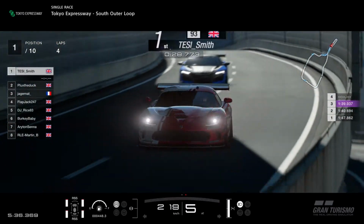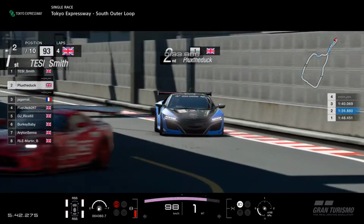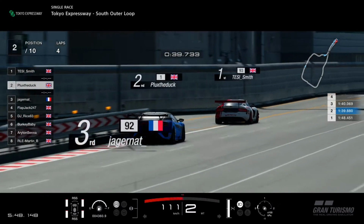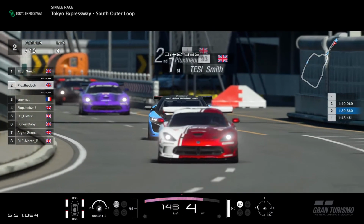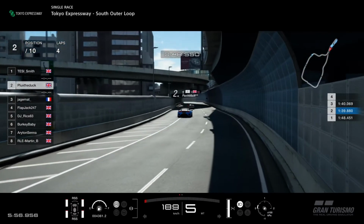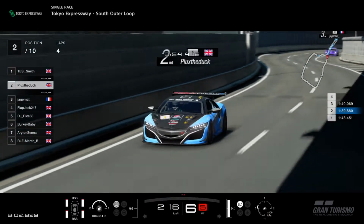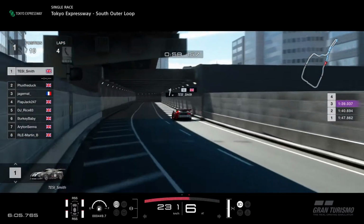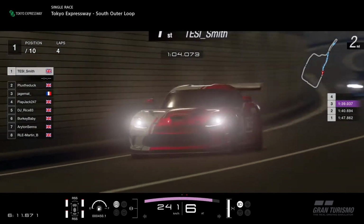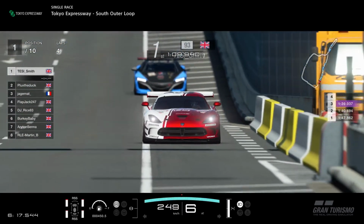As we see Smith has gotten himself in front of Plux again. As we know, these two rivals have had a hell of a lot of good battles together. I remember in, I think it was Season 2, GR3, these two fought from start to end, and the only thing that made Plux win was that Smith got a little bit too much wheel spin out of the last corner of Tokyo in the rain, and by that point these two had been fighting for 59 minutes plus, and Plux managed to narrowly run away with it in the end.